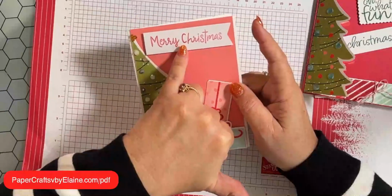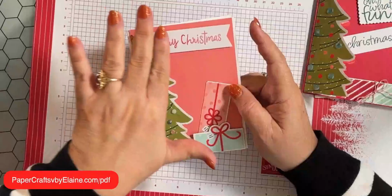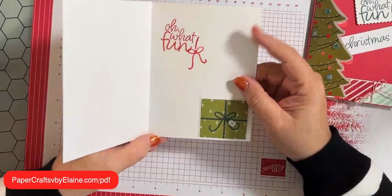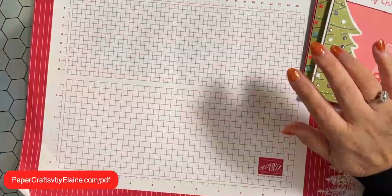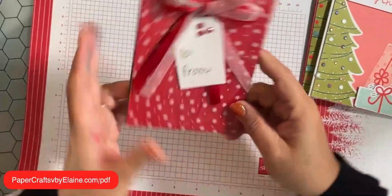But if I should get into a situation where I want the Merry Christmas this size, I'm very likely to cut it in half. And of course, "Oh, what fun." Here we go. This is the inside of your card. So, that's 3. Okay, I don't want to show you that one yet. Oh, let me show you this one.